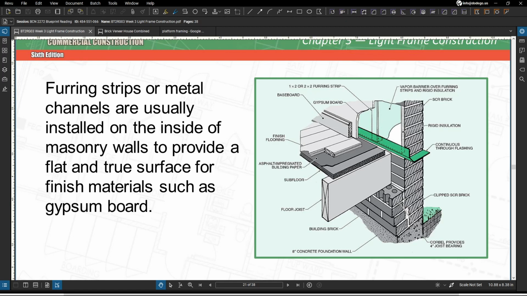And then a space between the gypsum board and the brick wall provides ventilation for the wall. Now, moisture within that wall caused by condensation runs down to the flashing and is then directed out of the building through your weep holes in the mortar joints directly above the flashing. So when you go back and watch, you can pause it and take a great look at this detail. This is a common detail.